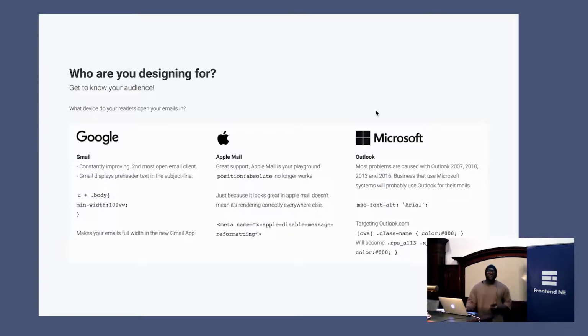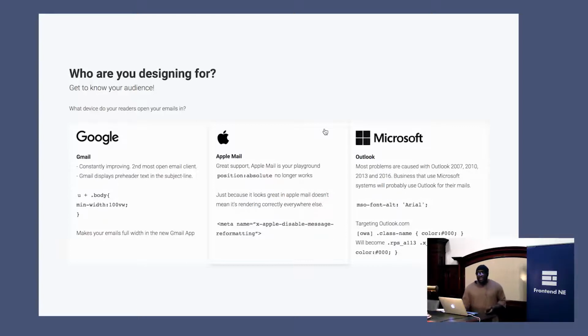Of the three most popular clients as a whole, you've got Gmail, which is constantly improving. It's the second most opened email client, and one thing you should know is that Gmail displays the pre-header, and what that means is you have to have a bit of code underneath your main HTML just to say, don't miss out, this is a promotion. If you don't do that, then it's just going to show a bit of your HTML code, and it looks really ugly. If any of you have got an email in your Gmail account or Apple Mail account that just says the main title, like summer sale, and underneath that you'll see something like div alt tag, it's just like, oh, what are we doing? So yeah, Gmail. Just bear that in mind.